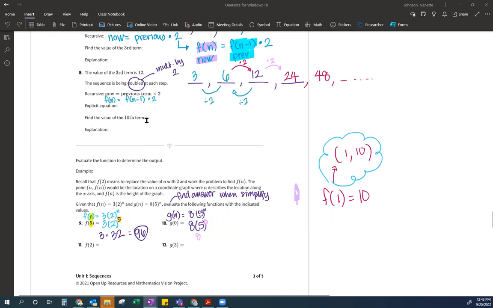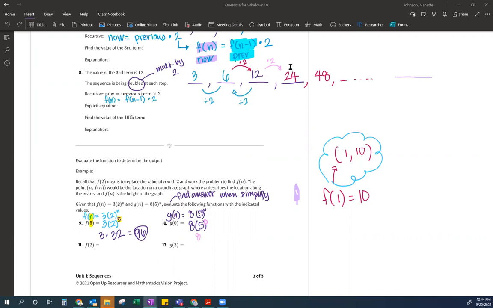Okay, so then the next thing they want me to find is the explicit equation. So for the explicit equation, I could already tell this is not a linear function. This is not a linear function. And so if you don't know why, it's because it's not being added by a constant difference, right? It's not plus 2, plus 2, plus 2, plus 2. We're actually multiplying by 2. And so the way I liked writing this better, and I'm going to try to fit it over here, is I liked writing it as a table, right?